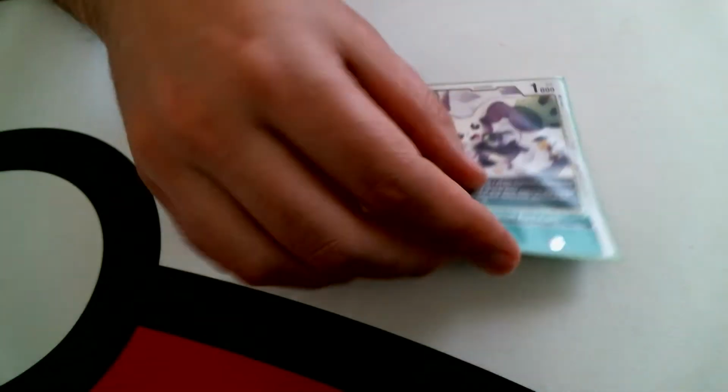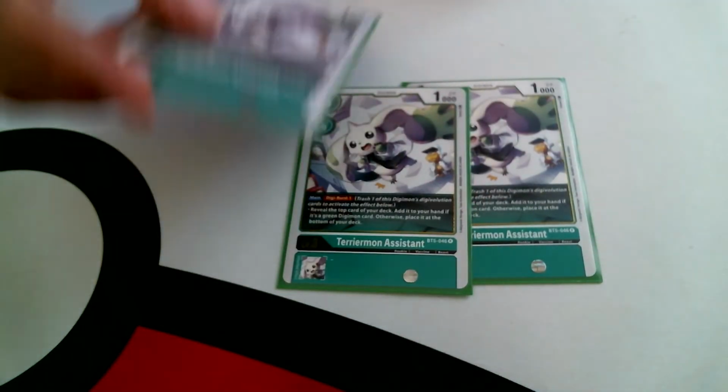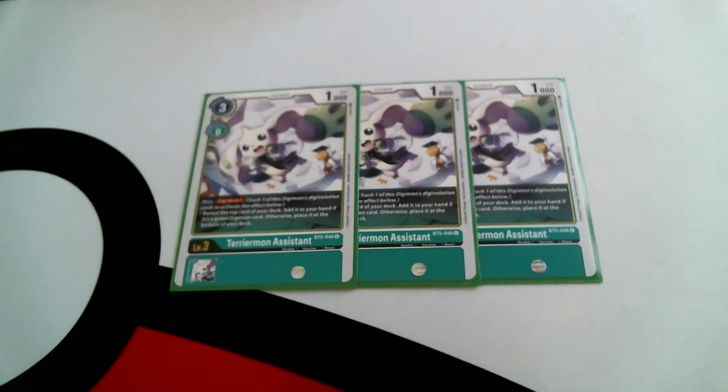We are running 3 copies of the new Terriermon Assistant from BT5. This is also a Digi-Burst card, similar to the old Tintamon card. Digi-Burst, you get to look at the top card of your deck, and if it's a green Digimon, you get to add it to your hand, otherwise it goes to the bottom. So this is a nice little extra searcher card while having Digi-Burst. The Digi-Burst itself is more important than the actual effect, and we'll get into why of that here coming up.